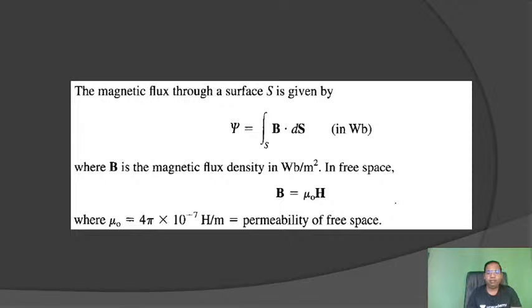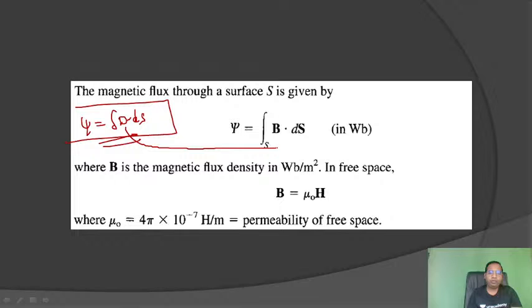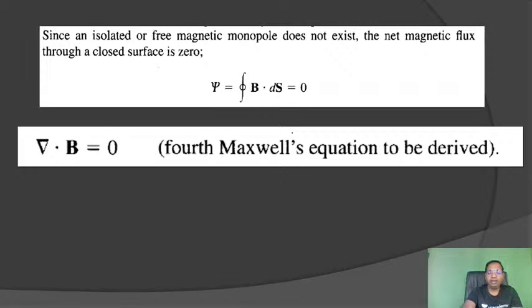Coming to the third equation, in the previous session we went through that the flux psi is equal to the integration of D dot ds, right? This expression is for the electric field, and I can adopt this expression for the magnetic field also by substituting D with B. Here D is the electric flux density, and here B is the magnetic flux density. Got it? So now phi is equal to the integration of B dot ds, I can write.